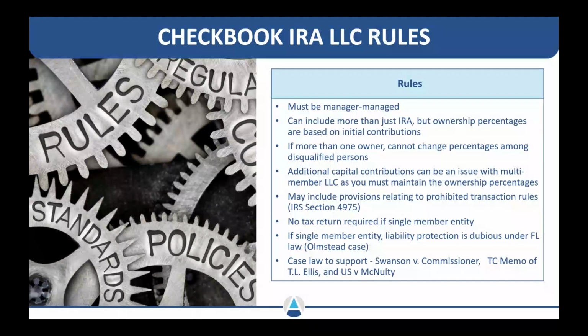Now, let's say it was $70,000 from your IRA and $30,000 from someone else. Well, that's 70% to your IRA and 30% to the other party. It wouldn't be 50-50. And that is especially true if you're going to be partnering personal funds into this deal. And I highly recommend anytime that you start blending personal assets into an IRA LLC scenario as a partnership, which you can do, be very careful, do a lot of homework, ask a lot of questions, because just setting it up correctly isn't the whole picture. You can easily back into a prohibited transaction significantly easier than if you just had only IRA funds or non-disqualified third parties involved in the particular entity.